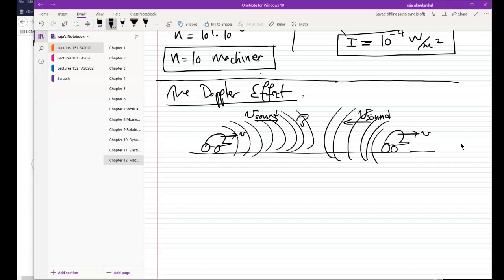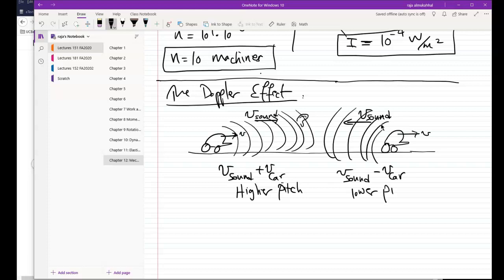See that? In other words, here in the first situation, the speed of sound that will actually come towards your ear is the speed of sound being carried on the car, so that the speed really is the speed of sound plus the speed of the car. Whereas in this situation, you have the speed of sound minus the speed of the car. You see that? And that's why you hear a higher pitch as the car comes towards you, and this one is a lower pitch. Okay?